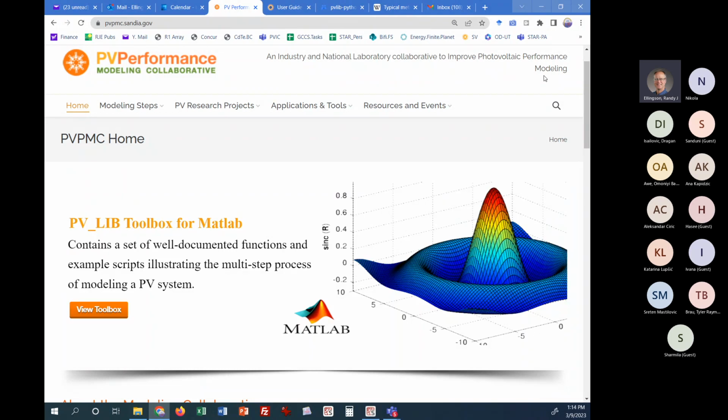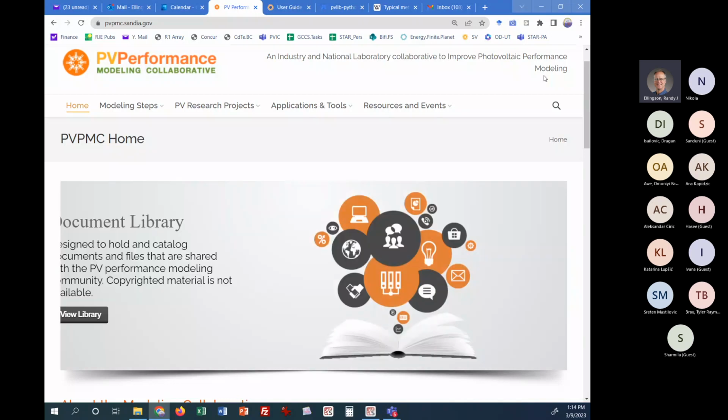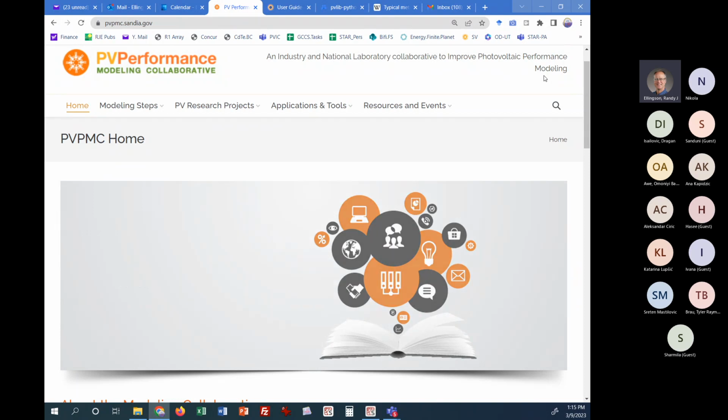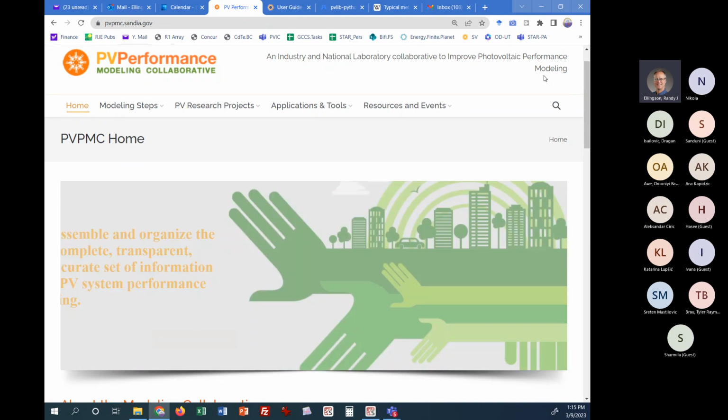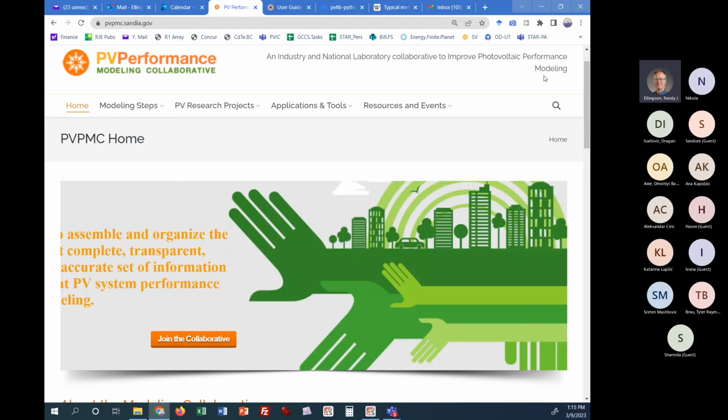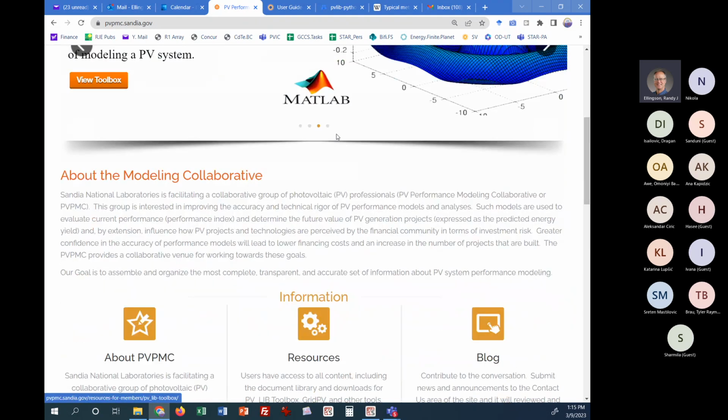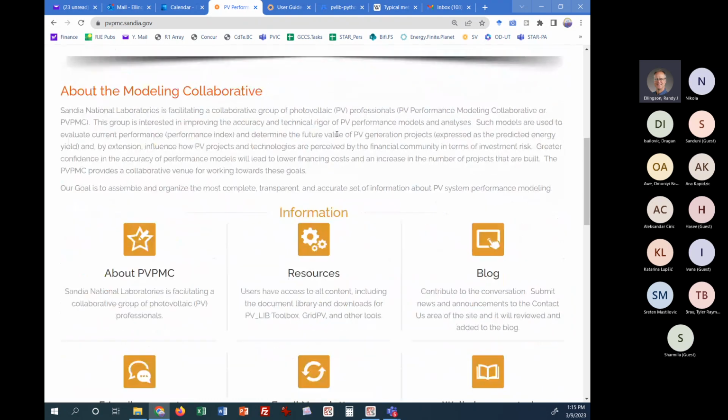And I think basically the people who started this work, they are, or maybe most of them still are, Sandia employees. They are generally accessible through various avenues. And if you look down here, I'm just scrolling down, about the modeling collaborative, it tells you a little bit more about it.